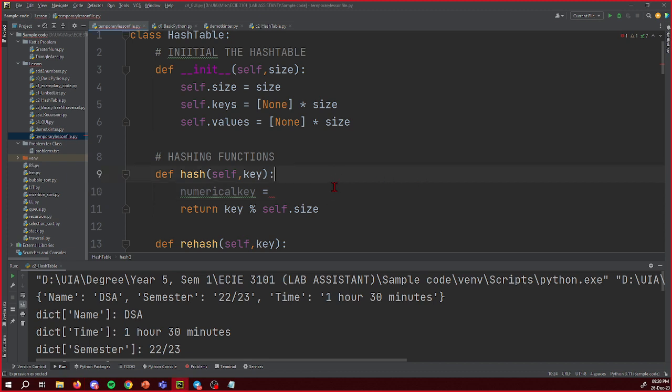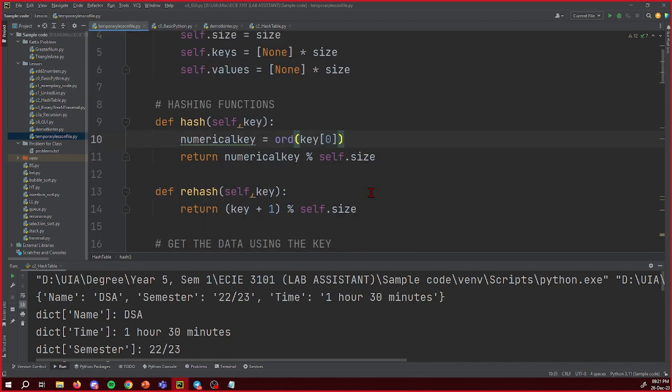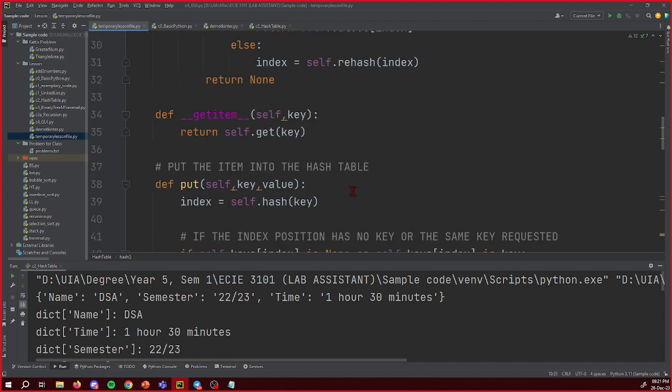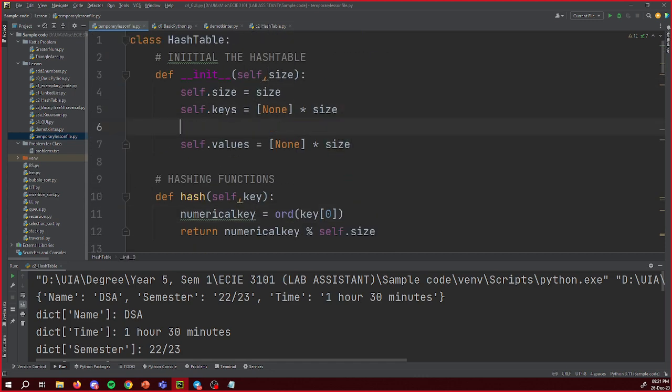Good. Ordinal, and then we take key 1 as 0, meaning we take the first letter of the key and output it. So for the sake of this, let us add another one, self dot numerical key equals, just so I can show you guys what is happening behind the scenes.